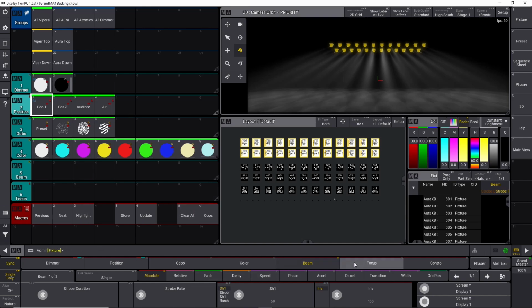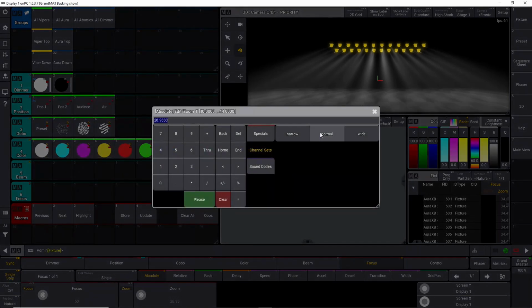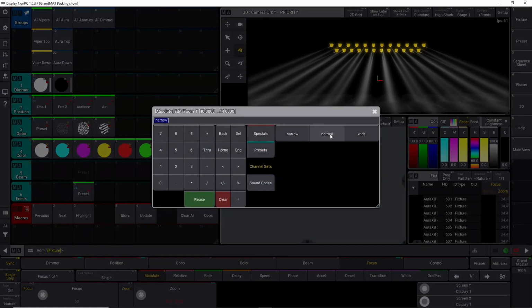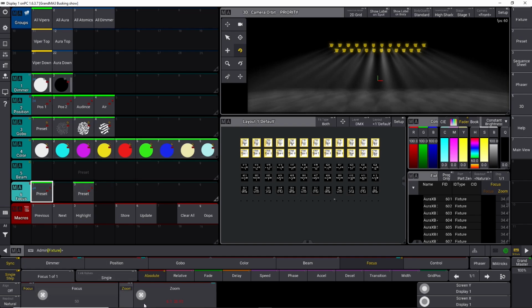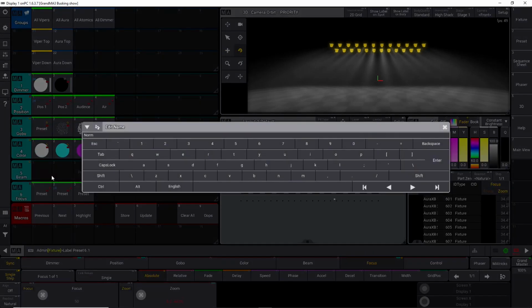Let's just take our focus and let's just make a few zoom palettes. Let's take it down to narrow, and we store this. We store this here. Oops. You can see it's not going to work if I store it in a different directory. It's just going to go black because it can't store any focus information in the beam directory. But if we try it here, it's going to work. Let's take it to normal. Store that here. And let's take it to wide and store that here. So this is our normal.